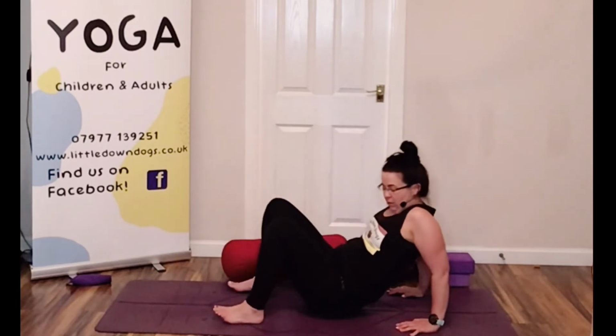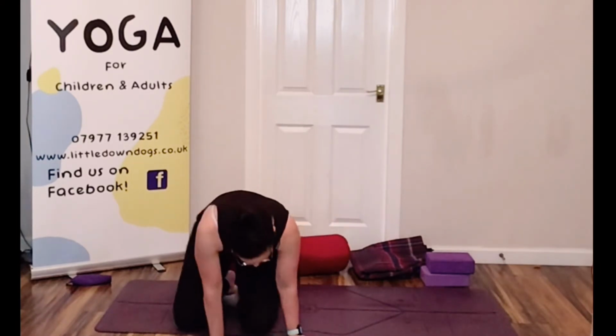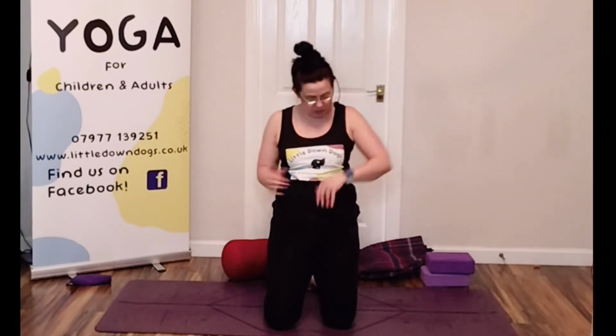Okay. So coming on back down, we're going to go in to our next pose, which is seal pose. What we're concentrating on doing here is trying to flex the spine every way we can. So in our butterfly, we were flexing it forward to the sides as well.